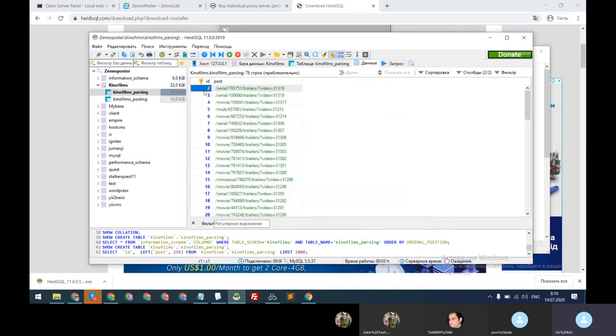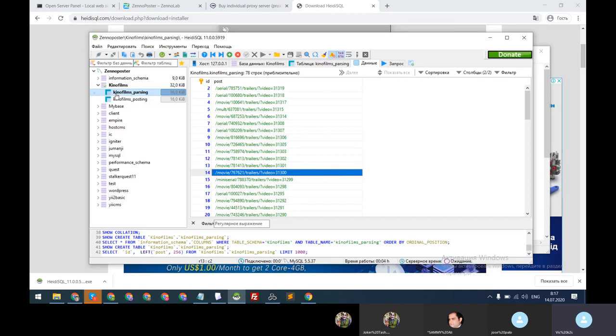Okay, so how the spreadsheet looks is just an ID of the row, and here will be a row, and here we store some information. For example, we will be storing mostly the links to files from our source when we will be downloading all the content, and here's the link to each file. And here's a spreadsheet named parsing. Here's kinofilms. It's just a name of the website, like a source. We'll be calling it the source of your file.